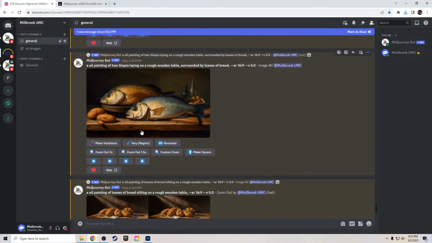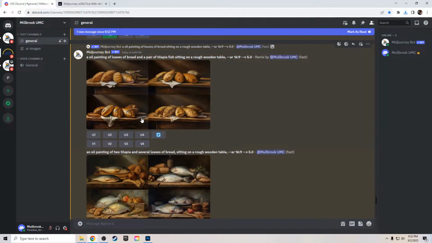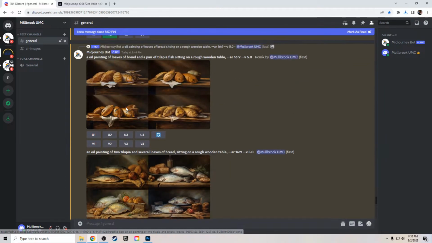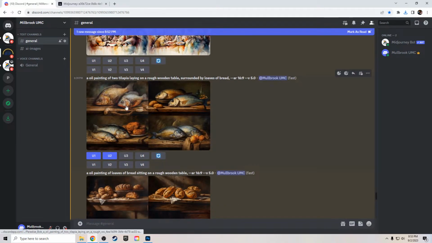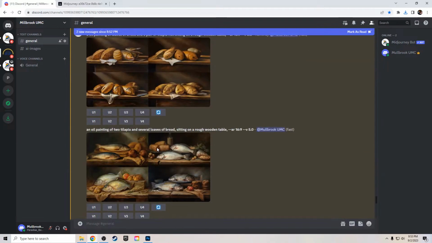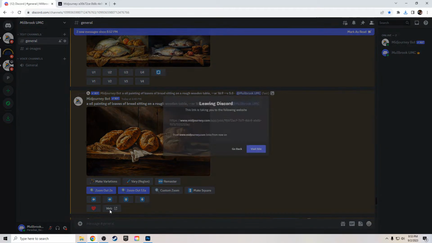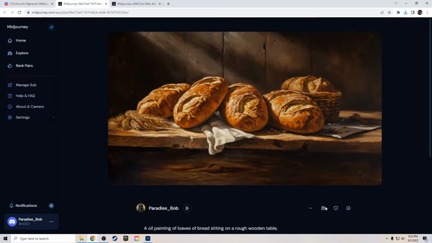That's not the other one I wanted to blow up, was it? No. I wanted it to upscale. Oh, 1 and 2. That one's number 2. I'm sorry, I meant number 3. That's what went wrong there. So it upscaled this one. Let's go ahead and we'll save this too, just in case we want that.